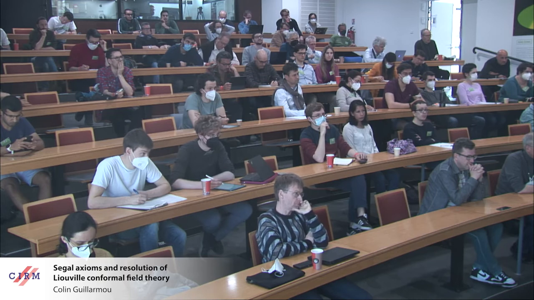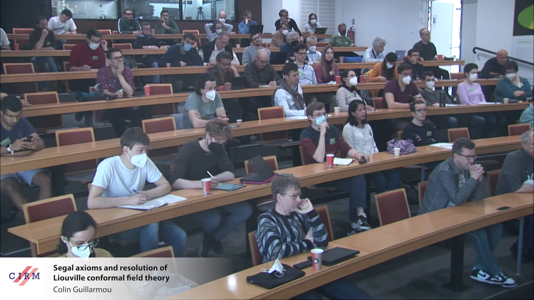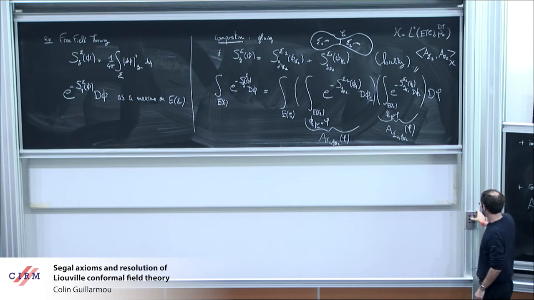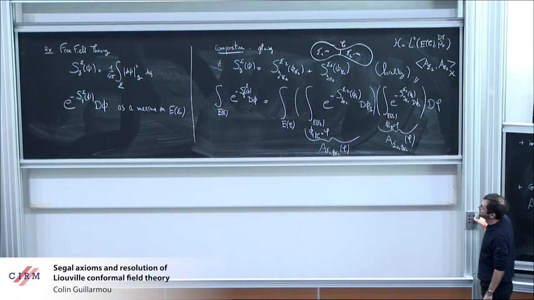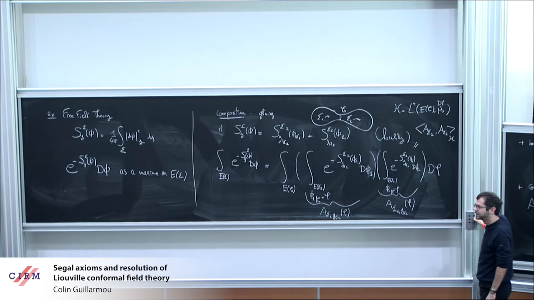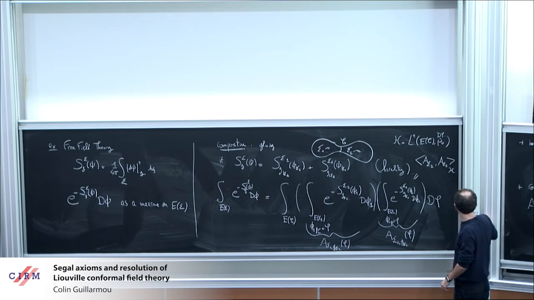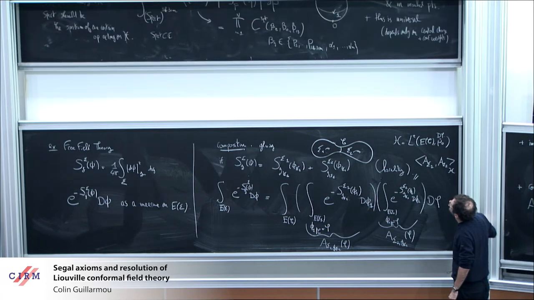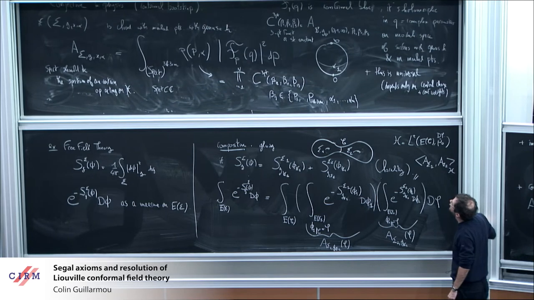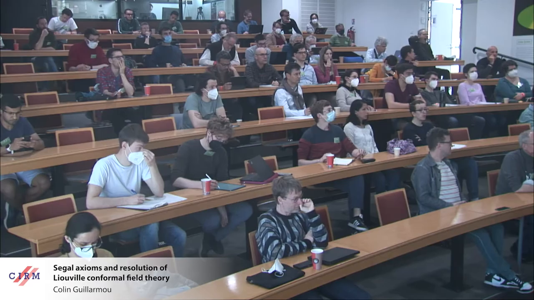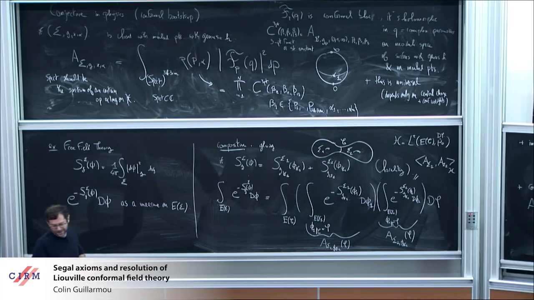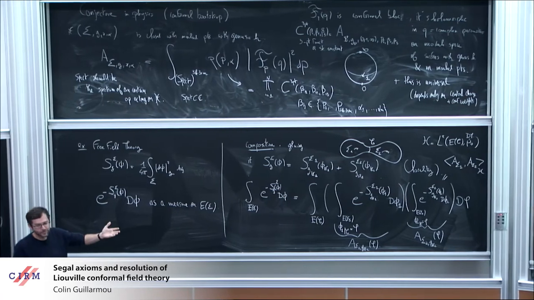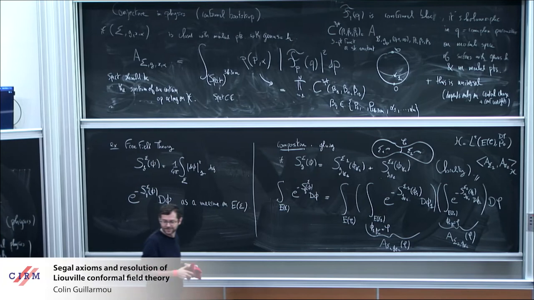Yes, Lebesgue measure. So it's quite nice because in the end, all the correlation functions should be given by this universal thing coming from the Virasoro algebra, and the three-point function. And this is in physics how they actually construct the theory. The conjecture is that if there is a theory, it should satisfy the axioms first, and it should be given by such a formula like this. Yes, exactly.